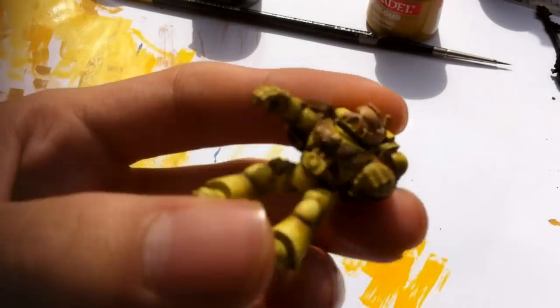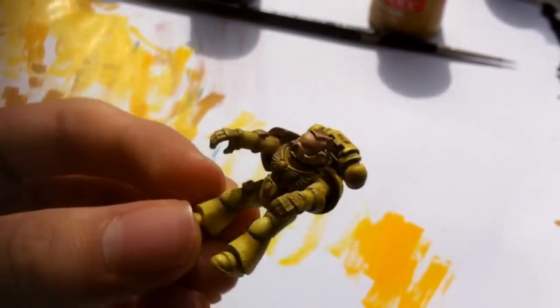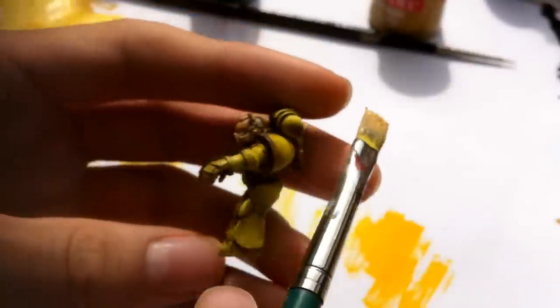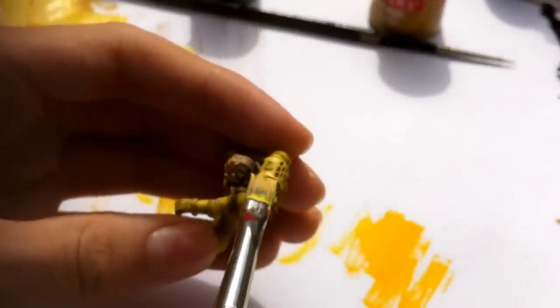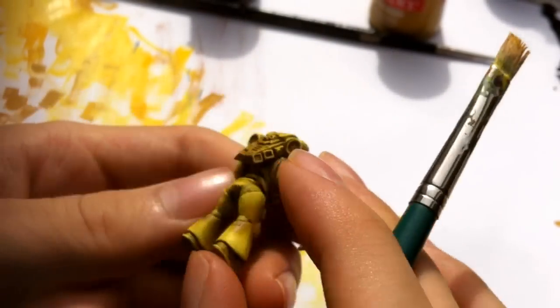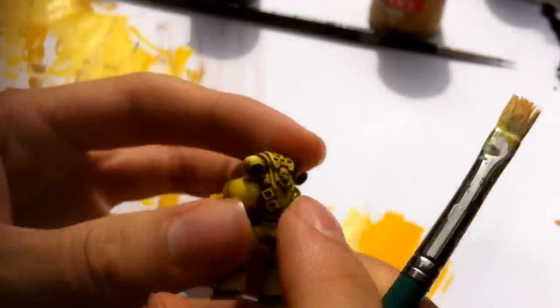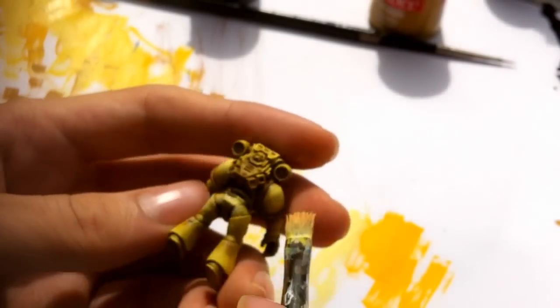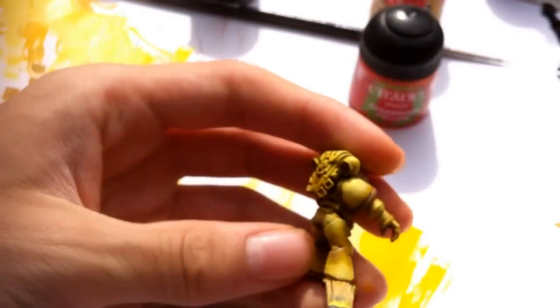So, last highlight with more white to the yellow and white highlight. So highlight only the hardest parts of the shoulder pads, and think about the highlights before, so you see where you have to paint. And yes, I think then we finished the armor. Maybe we can have a shade, a yellow shade, to have it a bit darker, and a bit smoothie.